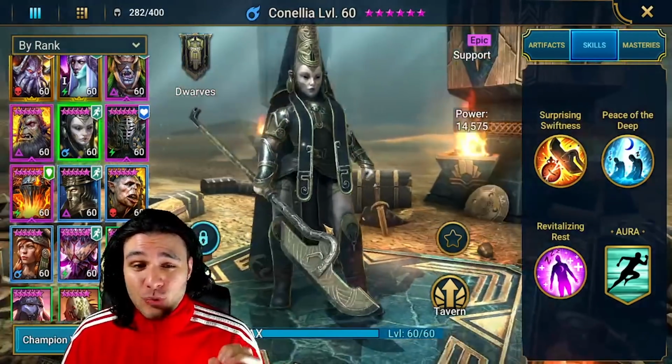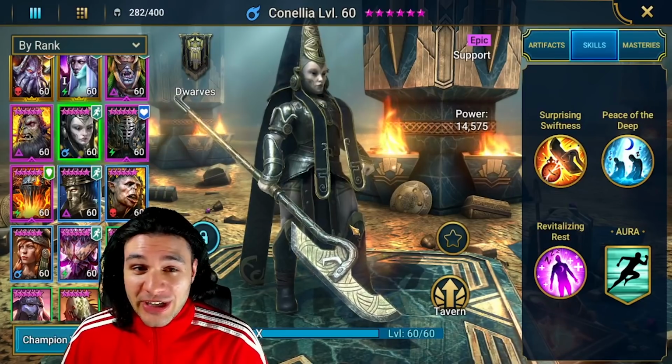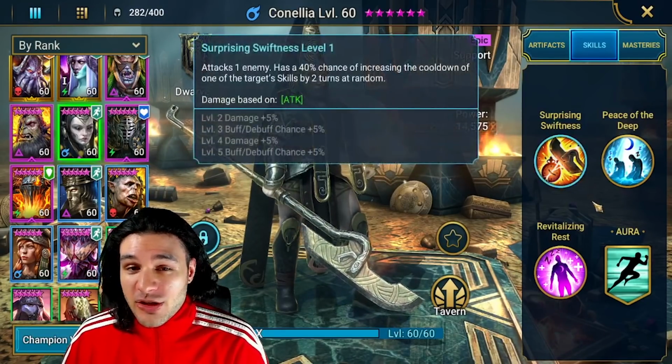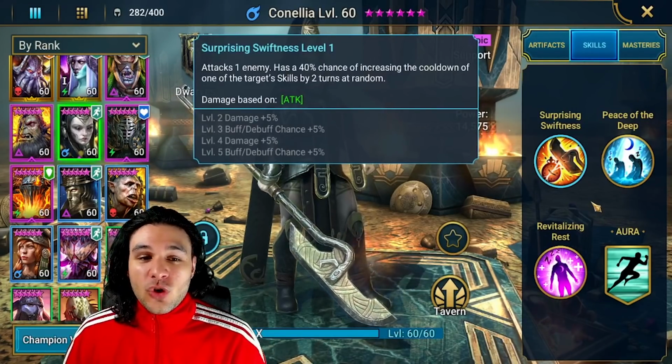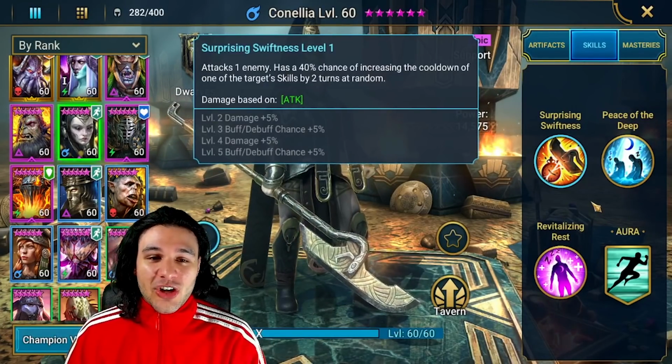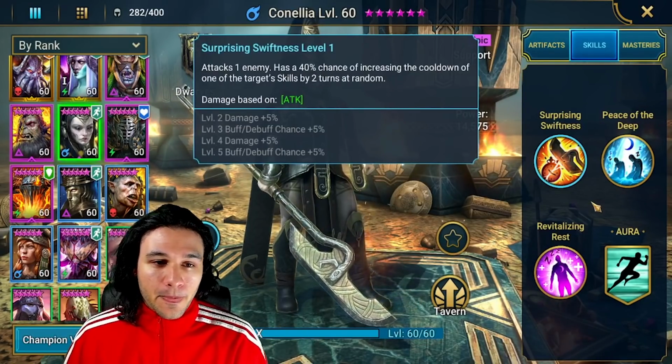Let's move on to this really creepy dwarf support-based epic, Canelia, or Canelia. I'm going to say Canelia for now. So we have an A1 here, nothing too crazy. Single hit, 40% chance up to a 50 of putting the target skills on cooldown by 2 turns at random. So that's kind of okay.